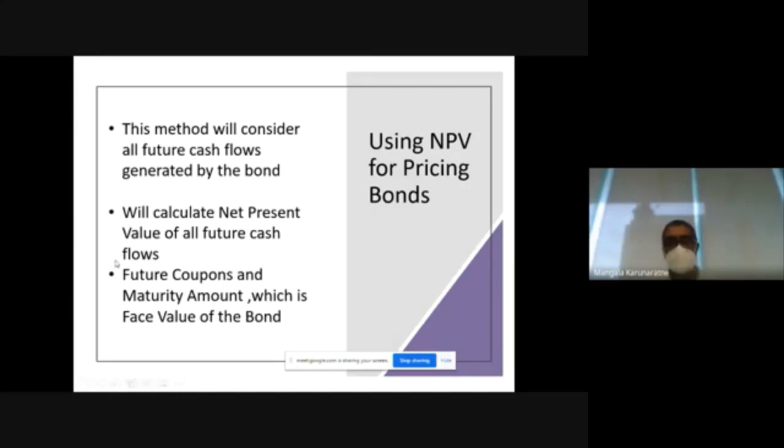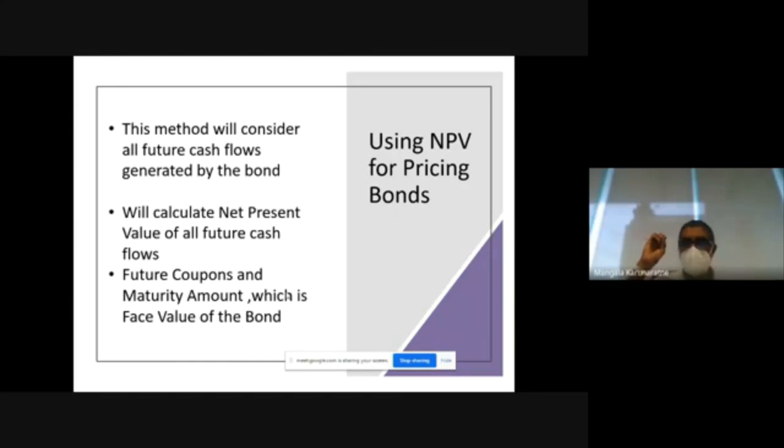So our exercise is to calculate the present value of these cash flows, add them together, and see what is the value of this bond today, right? The bond will give us these cash flows throughout the period. Say if it is 6 years from today, then it will give us 12 cash flows, but they are coming in future, and the maturity value is also coming in future.